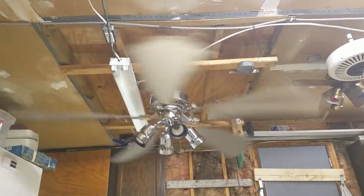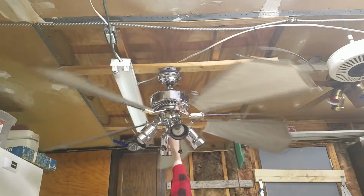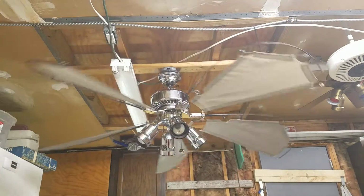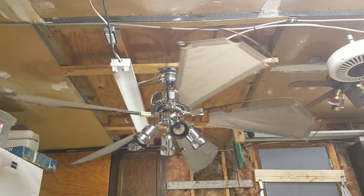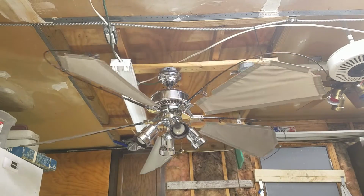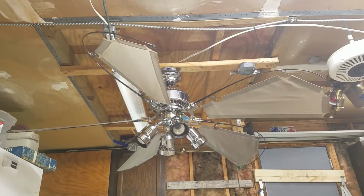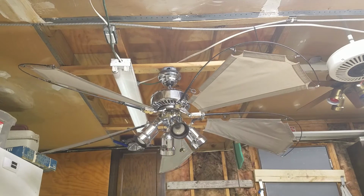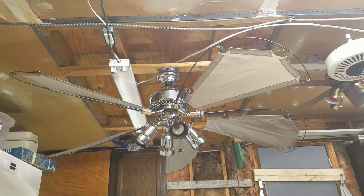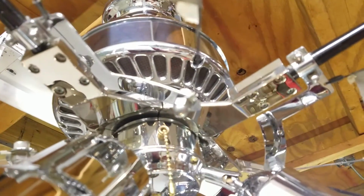Pretty cool shot right there, right in the middle. And of course, spin down. Let's actually get a close-up of these blades because they are kind of cool. Pretty wide. Blade arm mechanism.